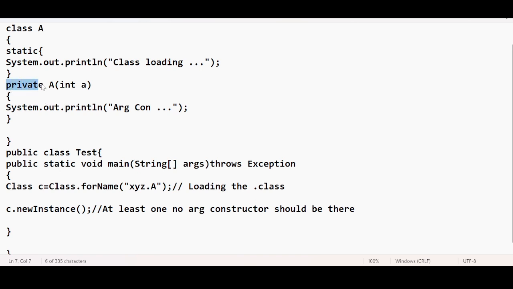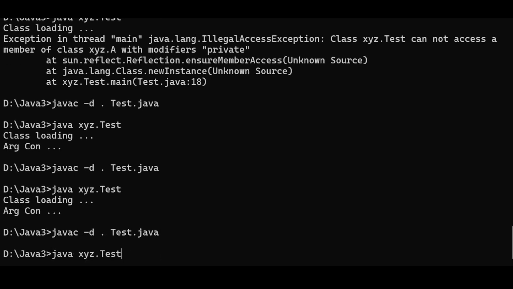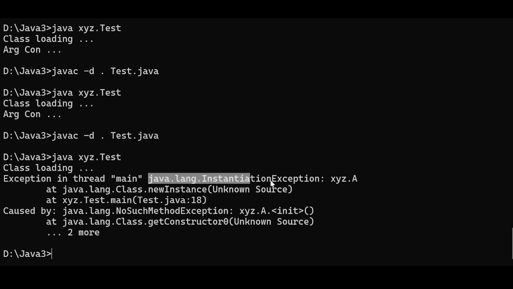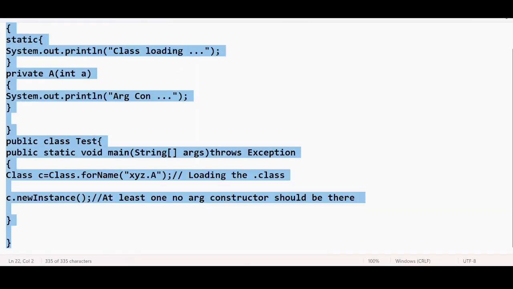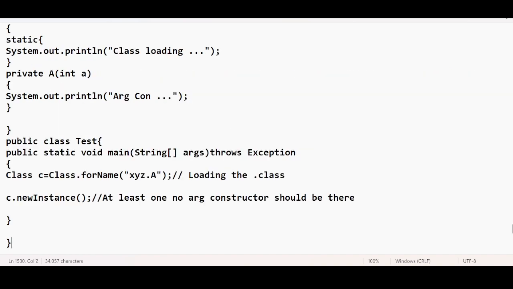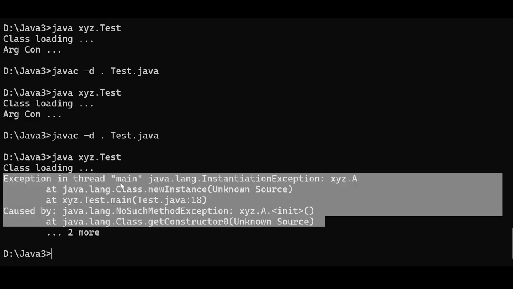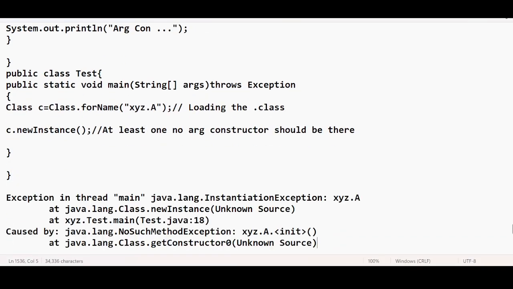Okay, what if I am giving this constructor and I am violating these two things? I have placed a private constructor as well as I am passing an argument. Which exception will be thrown first? At any point of time, only one exception will be thrown. In this case, we will get InstantiationException. InstantiationException takes priority. We are violating the two rules which we have just defined. When you violate the two rules, you will get only one exception, that is InstantiationException. Even though you violate two rules, you will get InstantiationException.